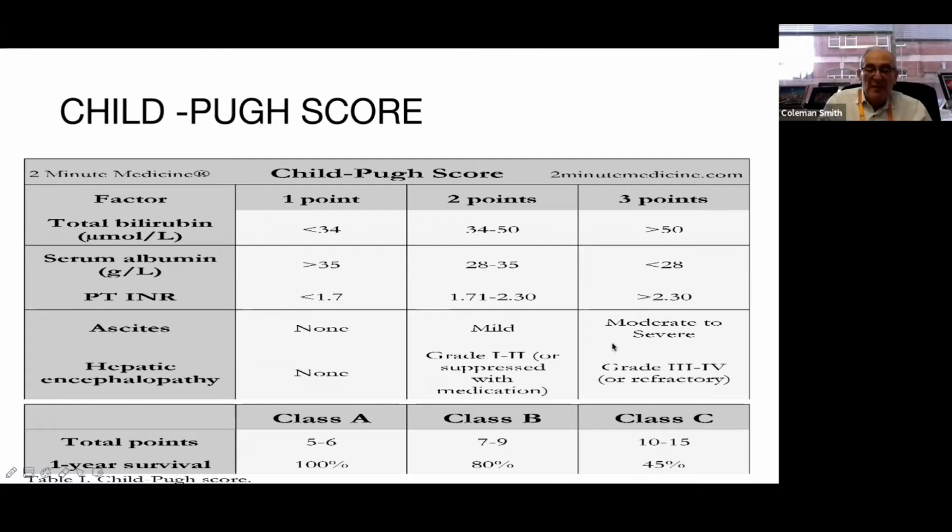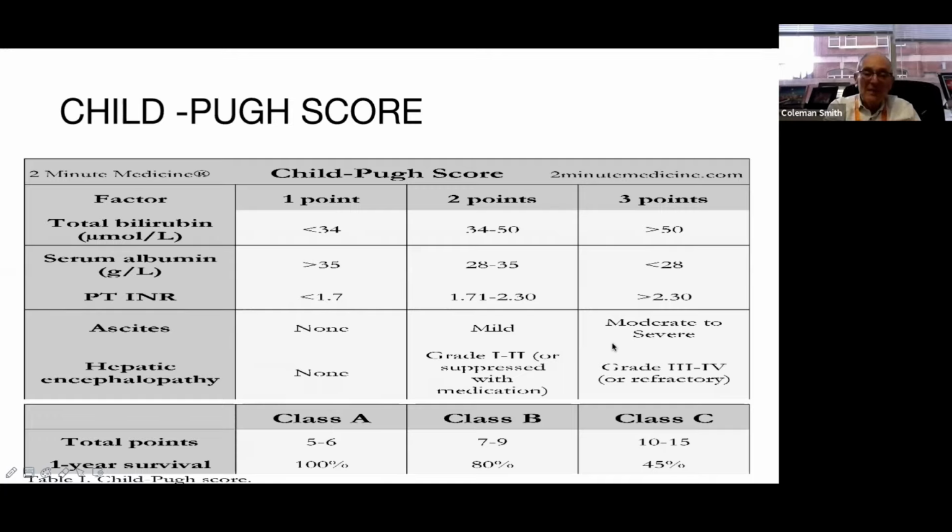The problem with this is that 2 of them, the ascites and encephalopathy, are subjective. And so in the days when we used to use CHILD-PUGH score to stratify people for liver transplantation, you could actually cheat a little bit by saying, well, the person doesn't have ascites now, but he's on diuretic, so he really does have ascites, we'll give him an extra point. They're a little bit slow today, we'll give them an extra point. They're touch encephalopathic. So you could cheat a little bit, not with hepatologists or dishonest people, but that possibility was there.